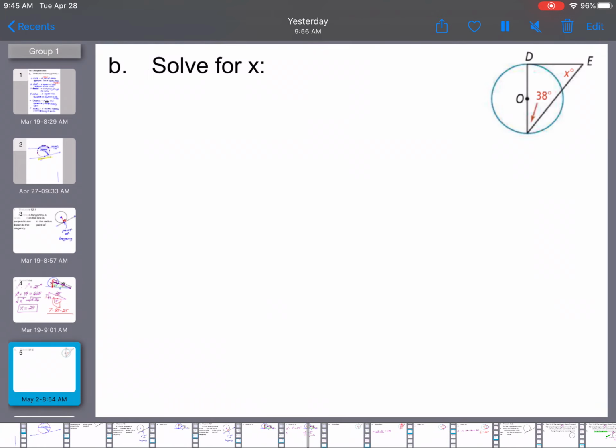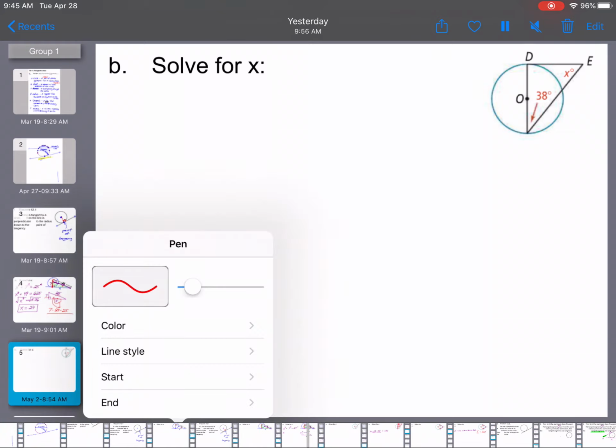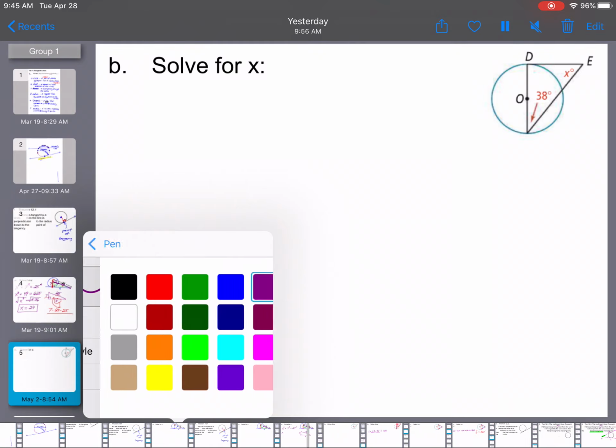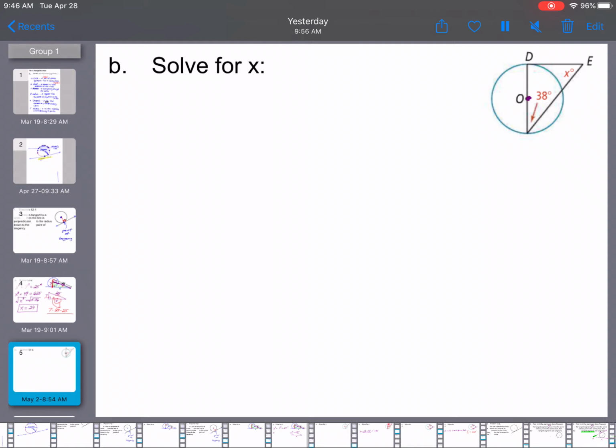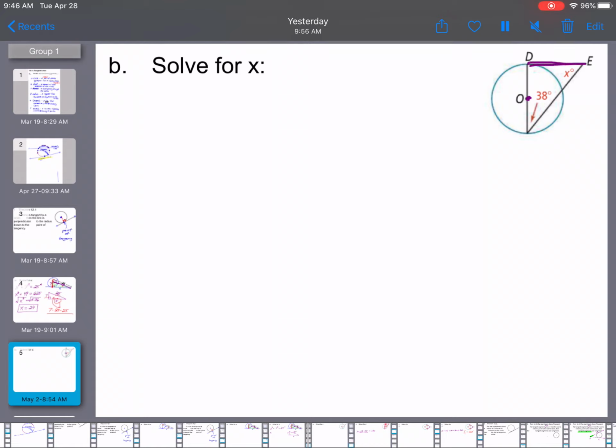Let's take a look at another one, and this one, instead of dealing with side lengths, is actually dealing with angle measures. So this one's actually, I think, a lot easier. So, assumptions that we're allowed to make from the diagram. We can assume that we are dealing with a circle right here. We can assume that O is the center of that circle, and line segment DE certainly looks like, if we extended it, it would be tangent to that circle, only crossing it at one point right there. So, those are the things we're allowed to state about this diagram before we even get started.